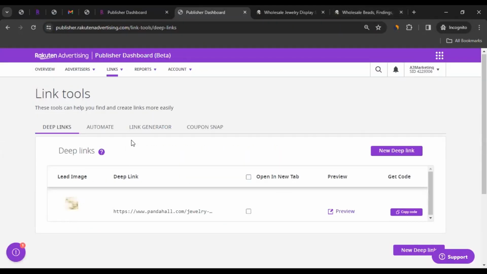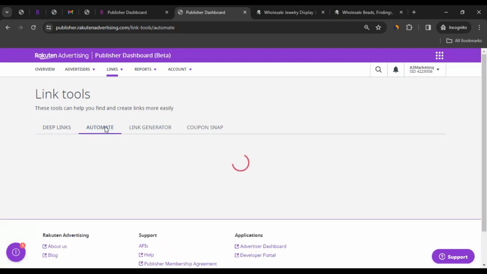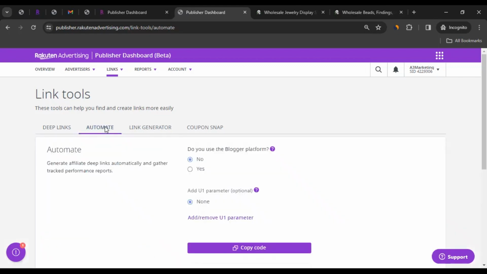Now let's move to another section, which is automate. So let's say you've got a website, and wouldn't it be great if there's a code that you integrate on your website? From there on, you don't have to put in the tracking link. If anyone comes to your website and clicks on any normal link, and so long as you have been approved by that specific brand within Rakuten Advertising, it should automatically convert normal links to tracking links before the user goes to the brand's website. Wouldn't that be amazing? In short, to automatically convert normal links to tracking links.